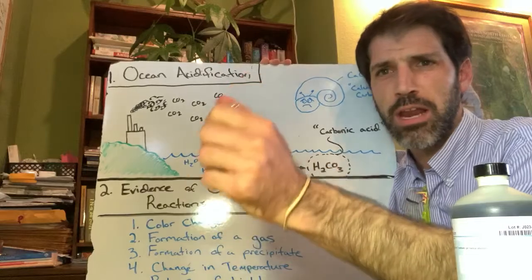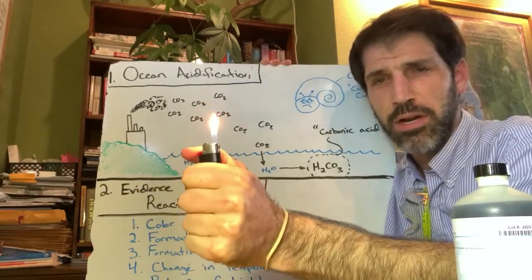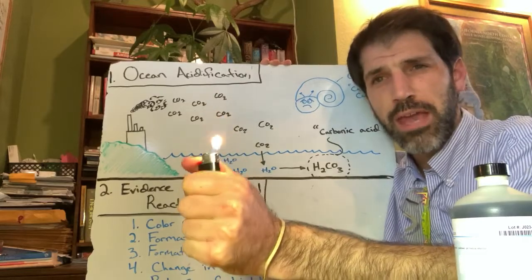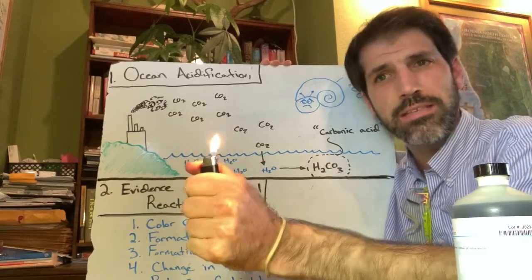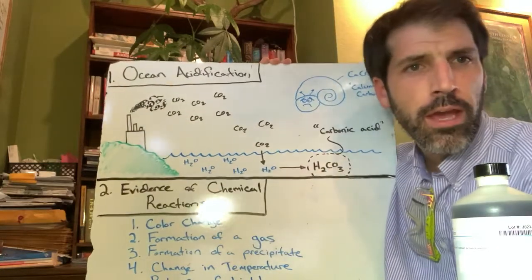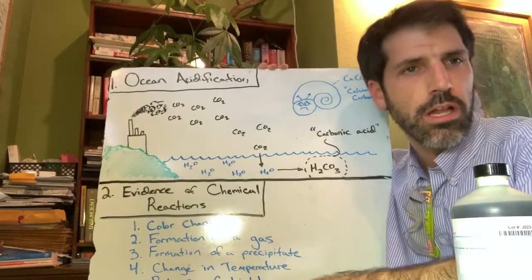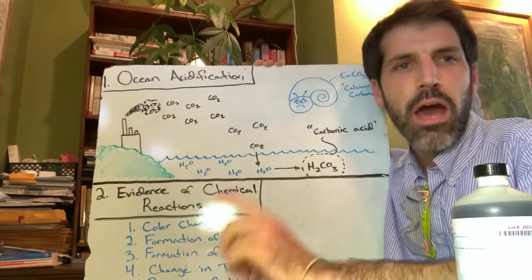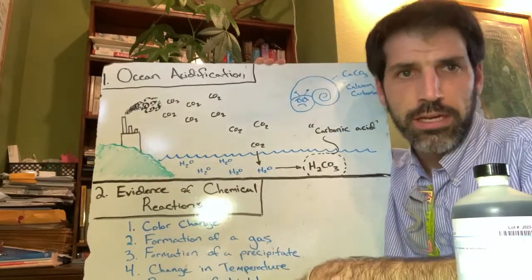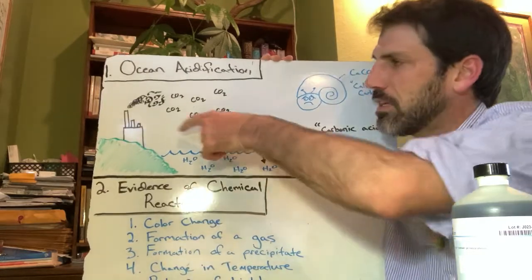If I burn anything, like gas from this cigarette lighter, and I light it, one of the products coming out of this flame right now, even though we can't see it, is CO2. CO2 gas goes up into the atmosphere and contributes to climate change, but not all of it stays there. Sometimes the CO2 in our air ends up being dissolved into seawater.